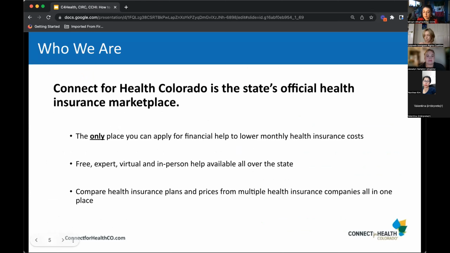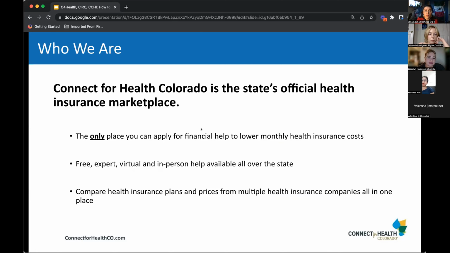Hi, everybody. My name is Jesselyn Hampton. I am the Public Affairs Manager at Connect for Health Colorado. We are the state's official health insurance marketplace. So traditionally, Coloradans who don't get health insurance through their job or through the government can come to us to purchase a health insurance plan.